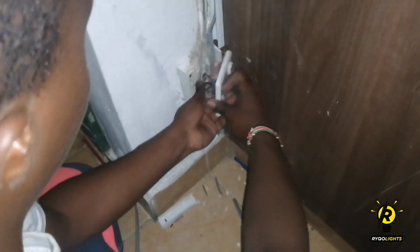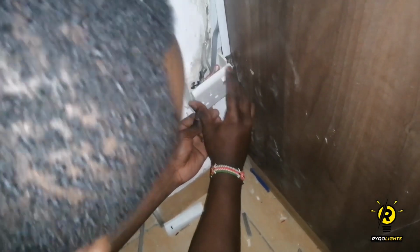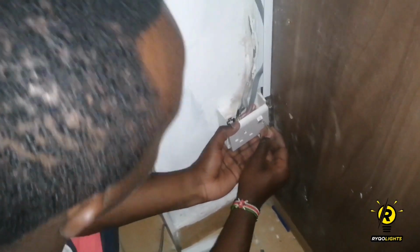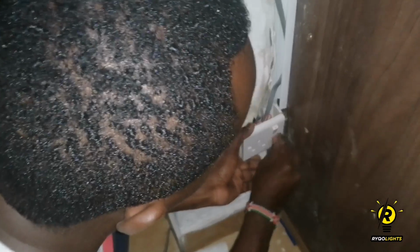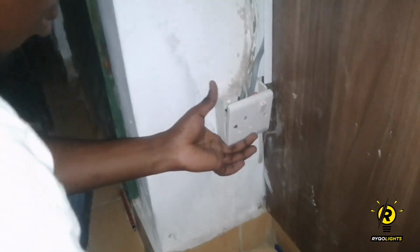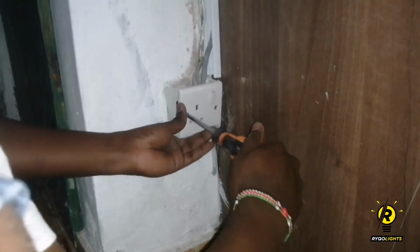So this is the point where I do my connections. I connect the live to the live, the neutral to the neutral, and the earth to the earth. And I ensure that all connections are tight to prevent any arcing from occurring. Even after finishing, make sure you counter check. You know, man is prone to error. Sometimes you might think you've done something right and it's wrong. So you lose nothing, you can counter check. Then, yeah, we close up the socket.